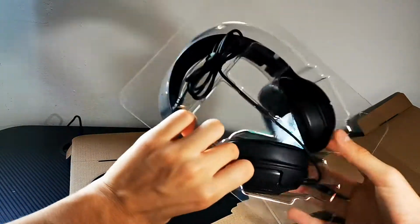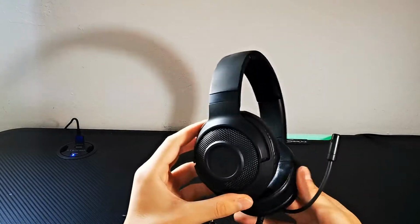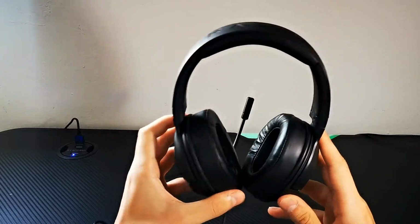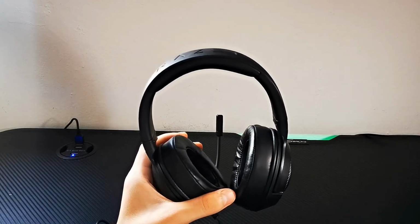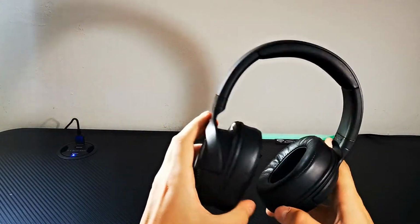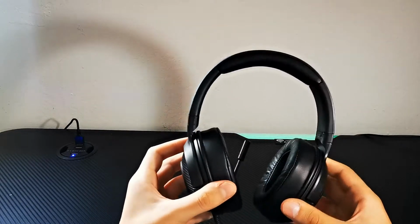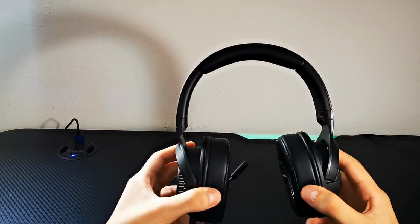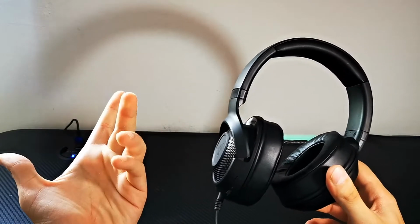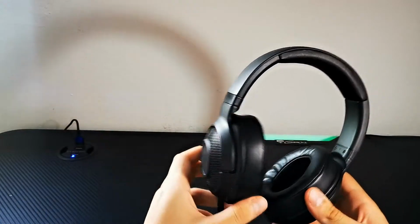Next up, we pull out the headset. Finally, this is what the headset looks like, and yeah, this is a very light headset. The fact that it's so light is the main reason why I enjoy it so much, and the cushions are incredibly soft. The memory foam is definitely noticeable here. It's not as flexible as other headsets, and the ear cups only move up and down, not back and forth, which may be a negative thing for people that do not have the head shape that these are designed for, but in my case they fit perfectly over my head, to be honest.